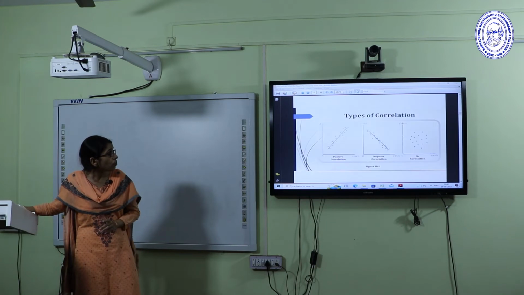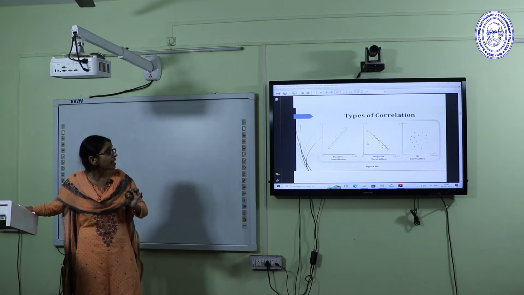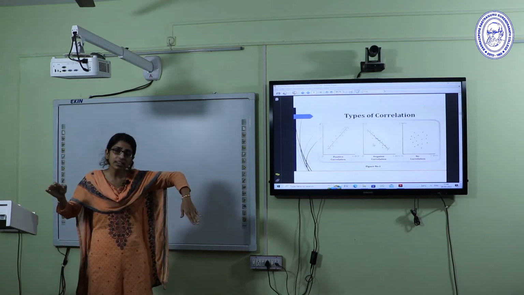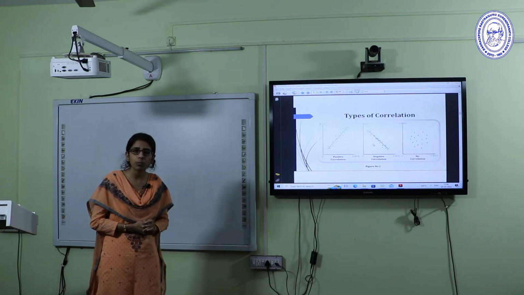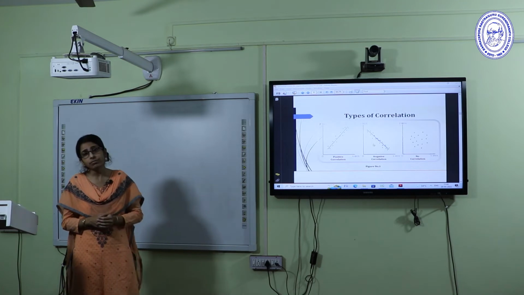We can also correlate it with its diagram. You can easily see that, with the help of the y-axis and x-axis, when we plot our correlations, if one variable increases, then the other variable decreases. That means there is a slanting negative kind of slope. So that's why we call it negative correlation.